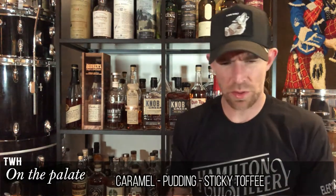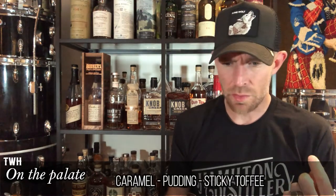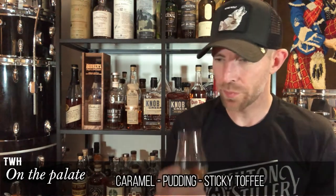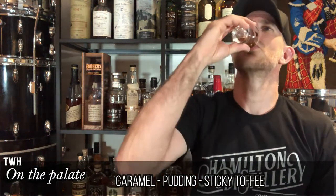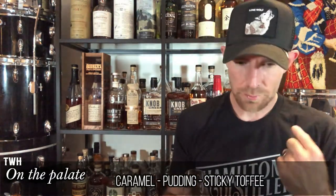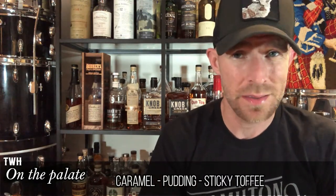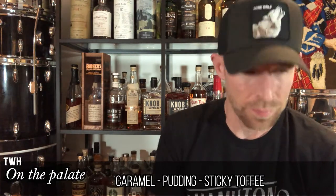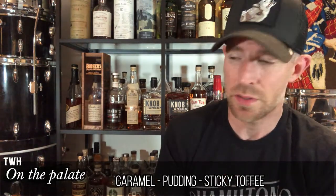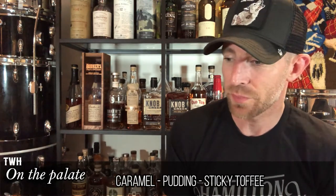Thicker on the mouthfeel and smoother on the mouthfeel. This one, right away, I tried this the other night also. Hold on a second. I get like a sticky toffee pudding on this. I don't know if you've had sticky toffee pudding. My mom makes it. It's so good. It's deadly. That's what I'm getting on this 15, and I love this 15-year.